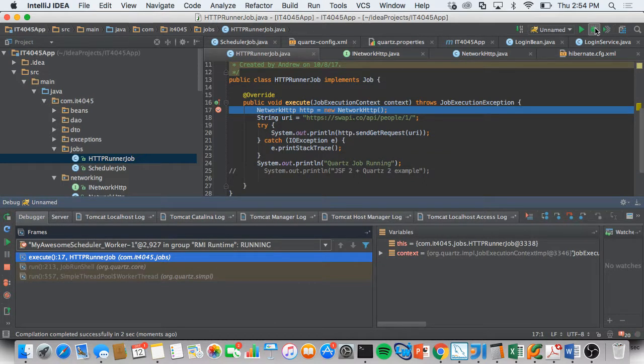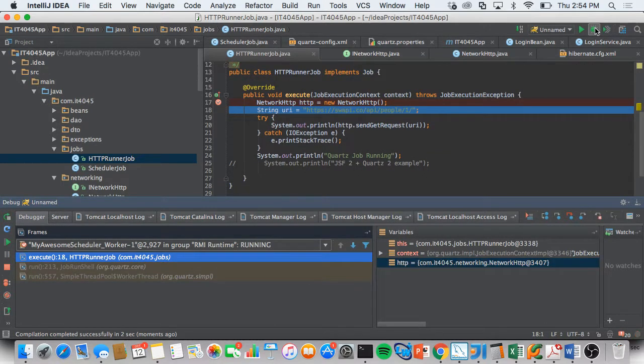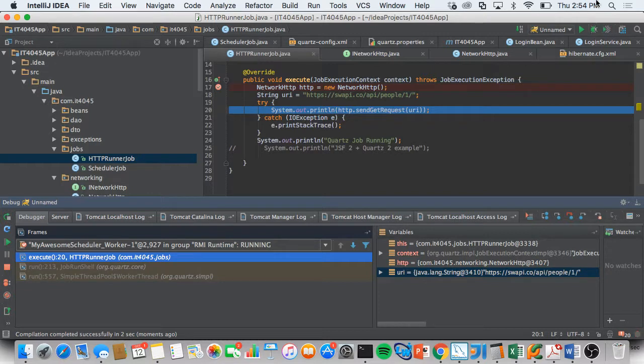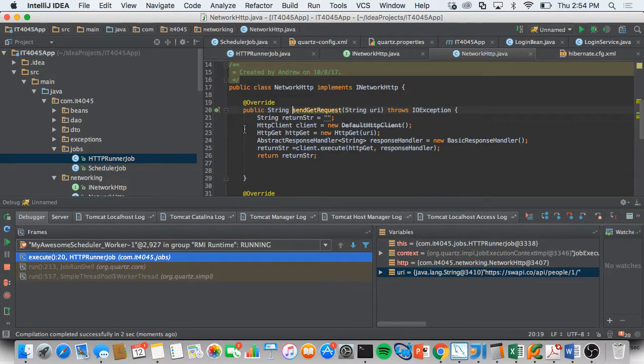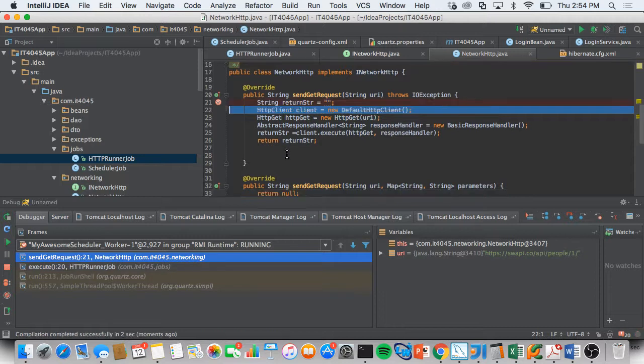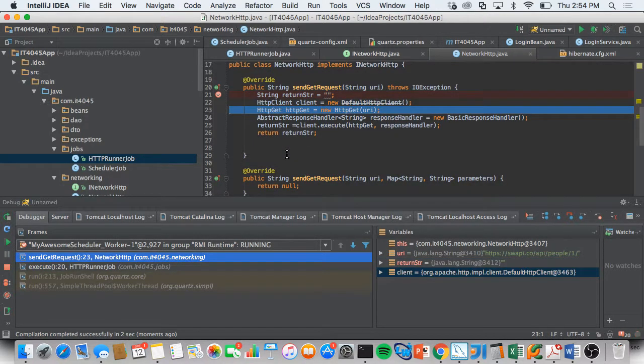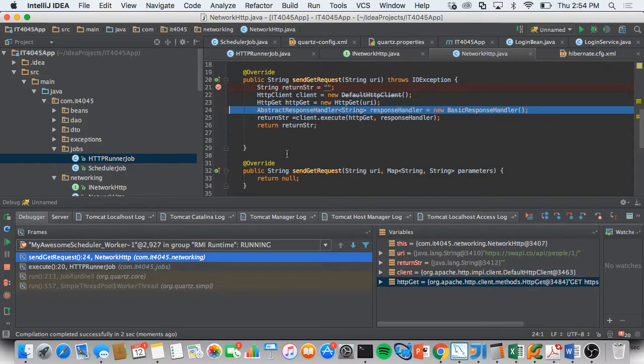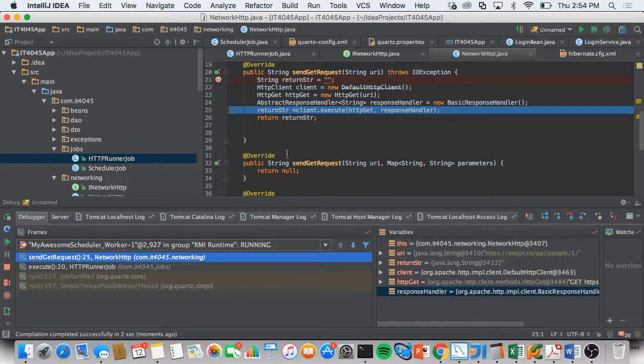Okay, so we've hit our breakpoint. The URI is right. So then we'll step into our send get request. Our client worked correctly, our HTTP GET variable created correctly, our response handler created correctly. So last but not least, we need to execute the API call.